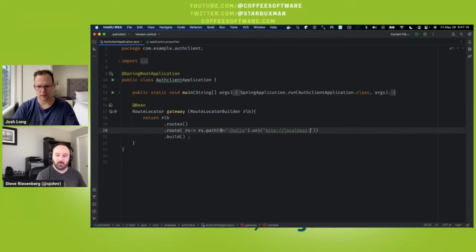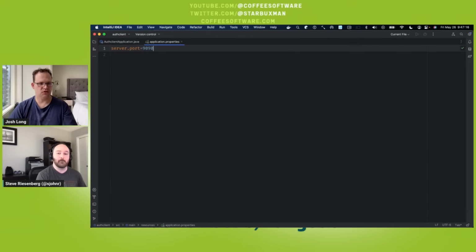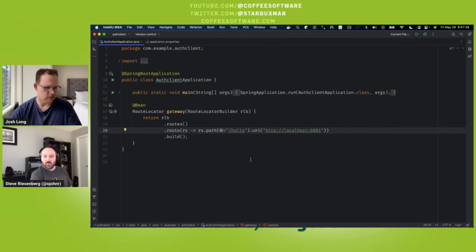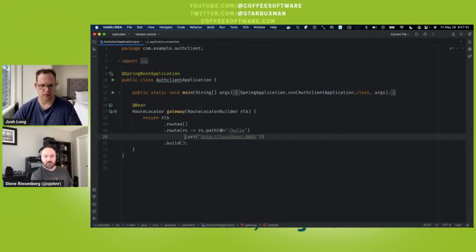I think that's right. Yep. So it'll proxy whatever we send on this service, which is on port 8082 /hello. It'll go to localhost 8081 /hello. That's right. And then we just need one filter, and that'll be the token relay filter.